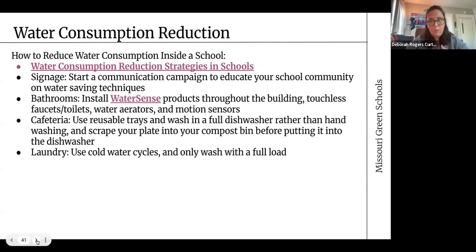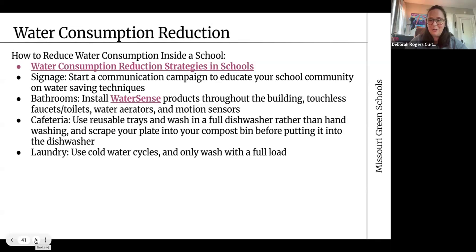Then once you have the data, what do you do with it? I want to first start by saying this link at the top here, water consumption reduction strategies in school, will lay out step by step just very basic ideas of how to take a low or no cost solution to lower your water consumption. The first one is pretty easy.